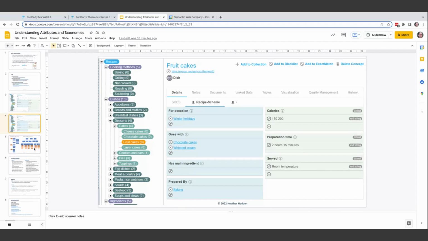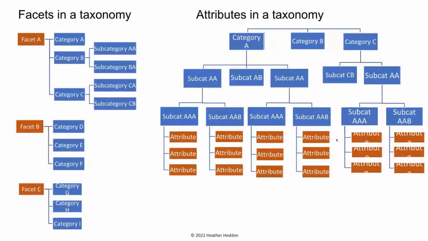But to talk again about the difference, let me give a full slideshow view here. I worked on this diagram of how facets and attributes relate to taxonomy differently. Now that I showed some websites, maybe this makes sense. On the left, facets like on LinkedIn, which didn't have any hierarchy, you have various facets, and then you have some different categories within them.